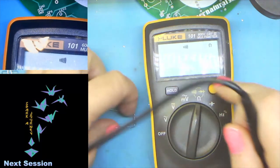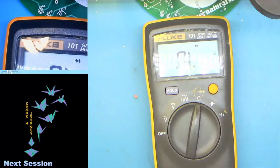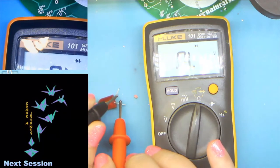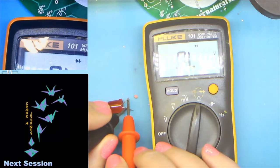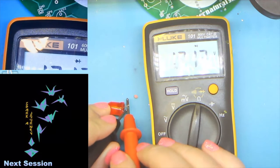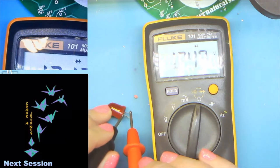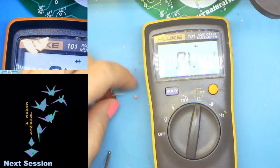The other handy thing that you can do with a multimeter is check diodes. So I've got this diode here that I pulled out of a breadboard, and now say I want to use it for something else. Well, which side is which? I don't know. So there again, oops, not that way. Let's try this way. And if we get a little bit of glow, maybe. Yeah, we do get a little bit of glow. So now I know that this side here is the positive and this is the negative.